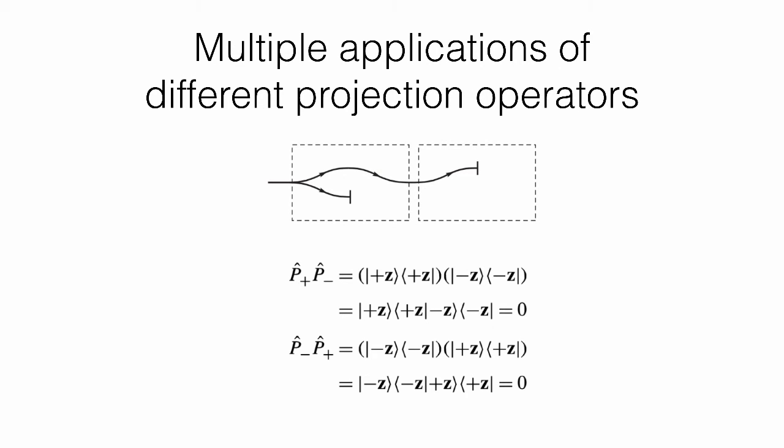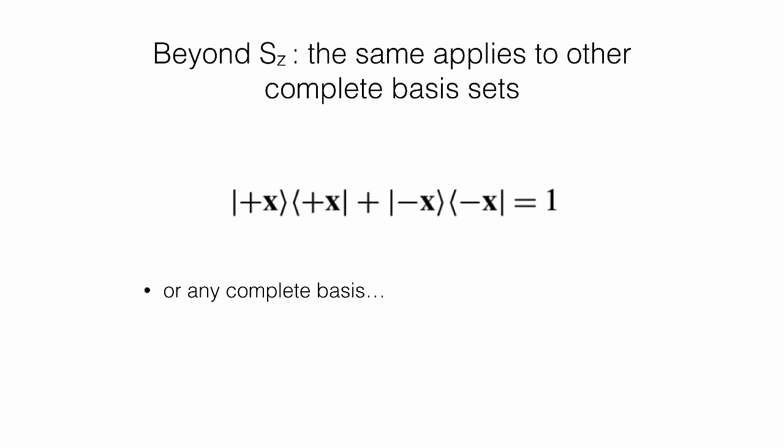Of course, if we apply two different operators sequentially, we find that we get 0. Again, we can use the properties of the brackets between plus z and minus z to demonstrate this. What it means is that if I project my state along the minus z direction, and then I try to project the result of that projection on the plus z direction, I get 0, which sounds pretty obvious. But you can check that using the Dirac notation and the explicit calculation of those products of operators. Okay.